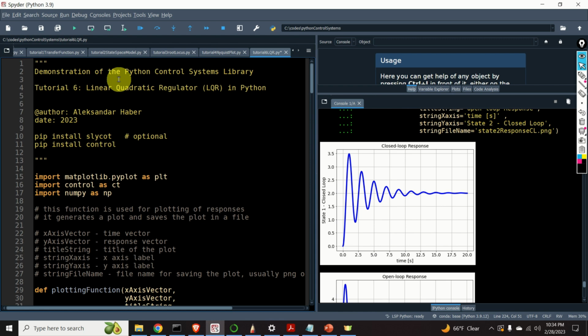You can, for example, compute step responses, you can design PID controllers, you can design H2 or LQR controllers by using this library. An attractive feature of this library is that it's completely free, in contrast to MATLAB. For example, for a commercial MATLAB license, you need to pay thousands of dollars. And many small companies and private researchers cannot afford to buy the MATLAB license. And consequently, you need to search for an alternative. And a good alternative is this library.